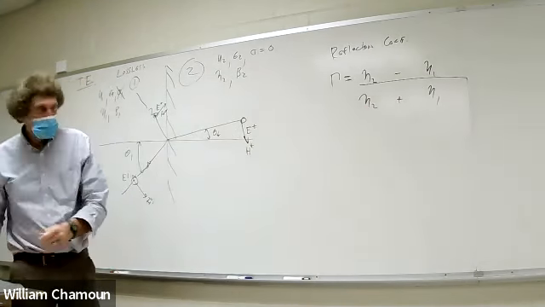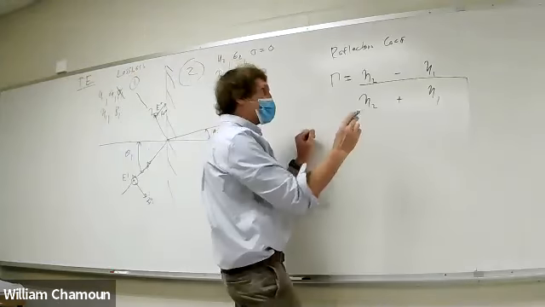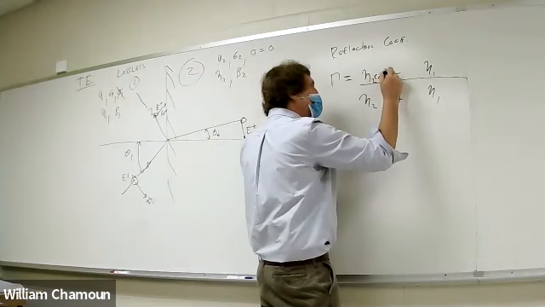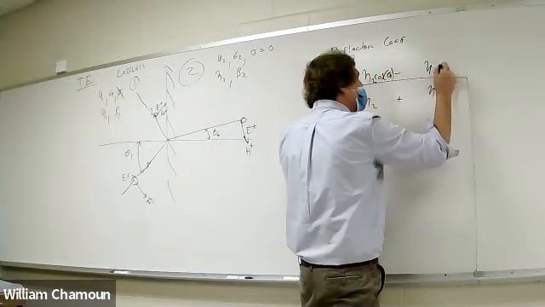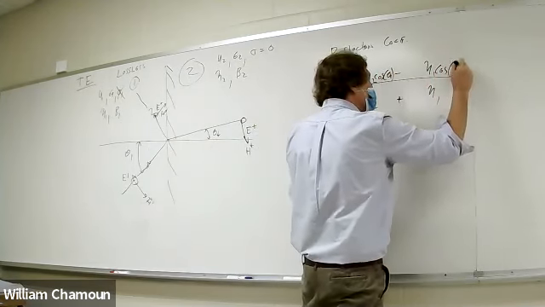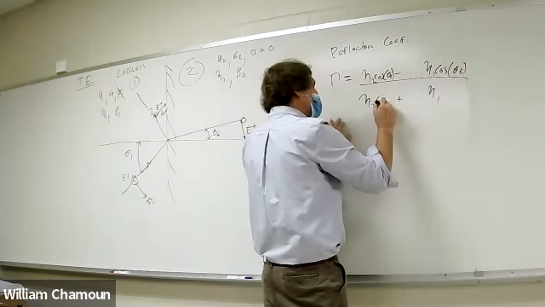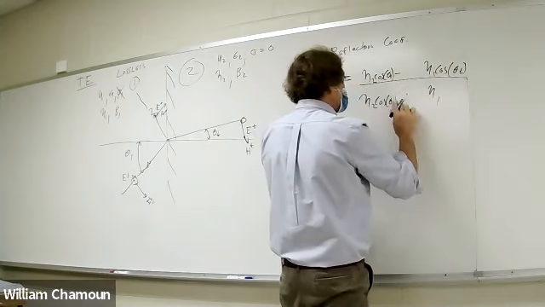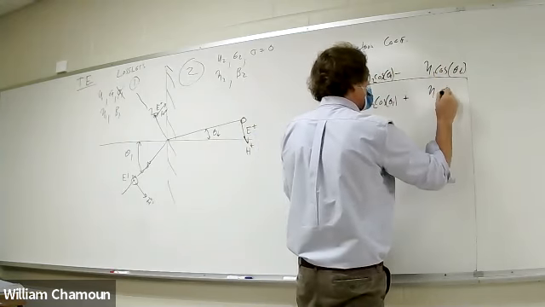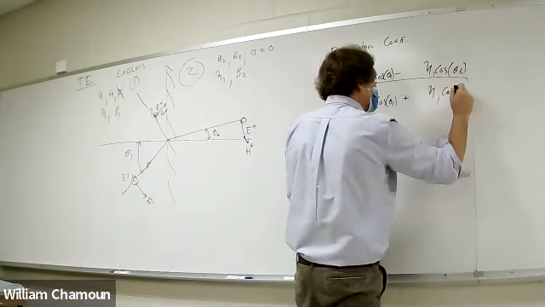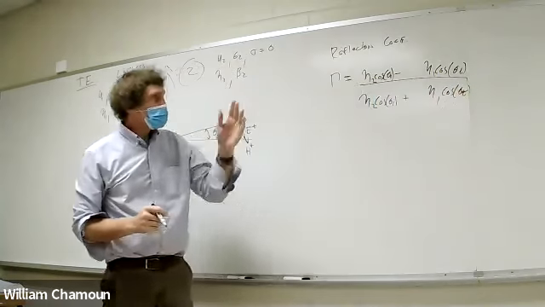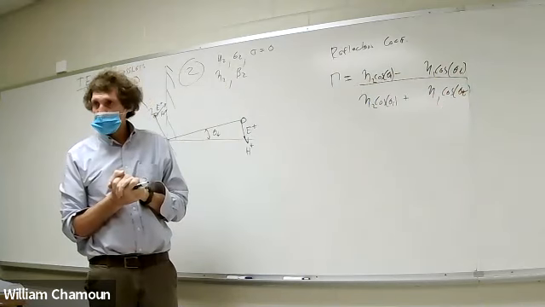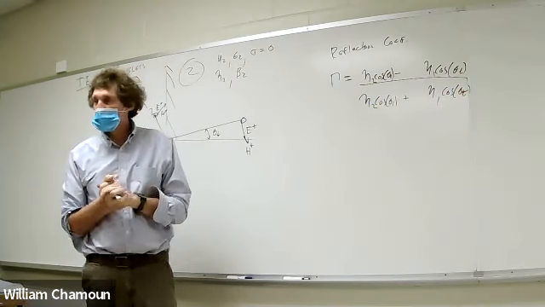So now, here's the weird part. That's eta 2, but the cosine angle will be cosine of theta incident here. This will be cosine of theta transmitted. This is cosine of theta incident. And this will be plus eta 1 cosine of theta transmitted. The reason I do that, I always get eta 2 minus eta 1, eta 2 plus eta 1, and then the angles I put in. Y'all follow me? Now this is for TE.